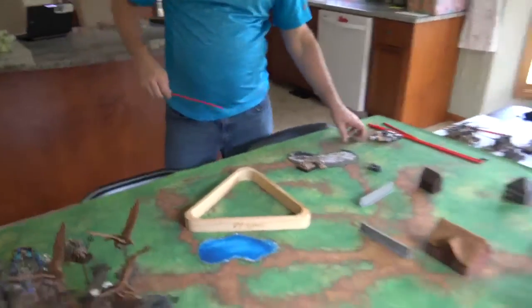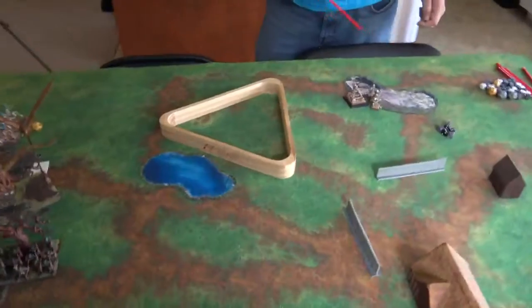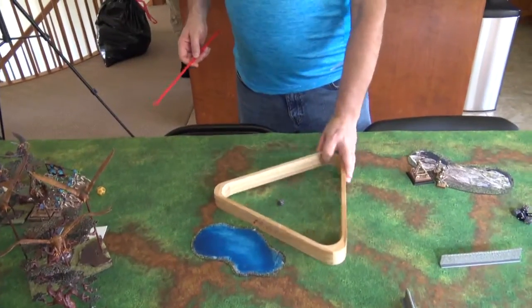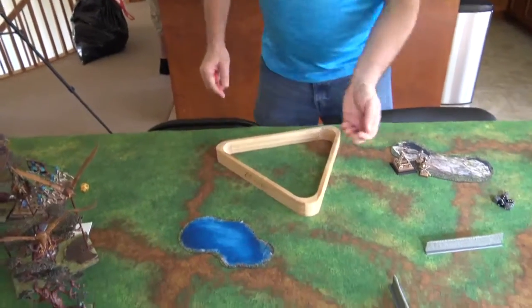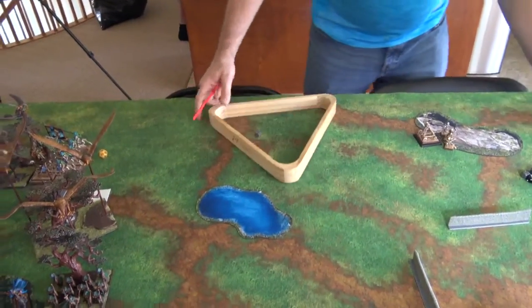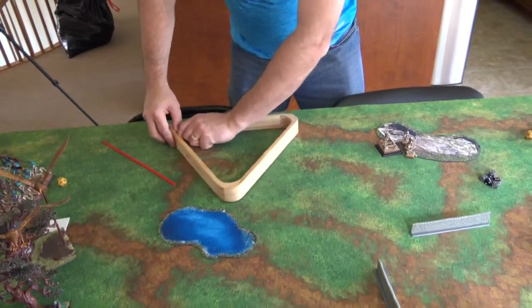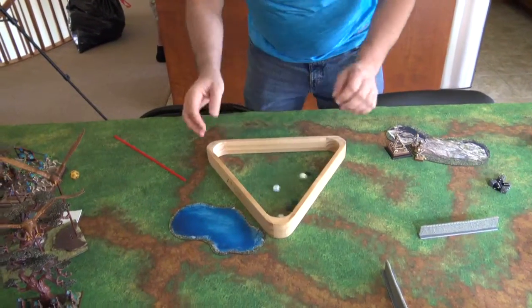Okay, so here we are at the shooting phase. What do we got going on? All right. This catapult's going to shoot at these guys here. Okay, 1 shot. It's a hit. How many is it? D6 plus 2. It's going to be 8. And you need 3s. Right. It's piercing 2 and vicious.